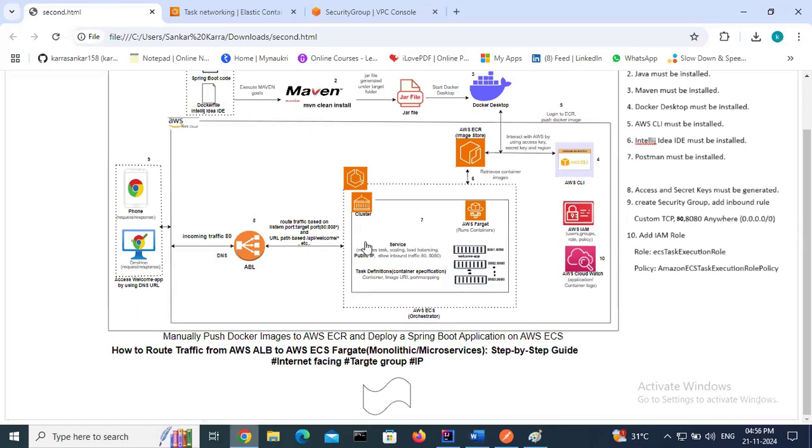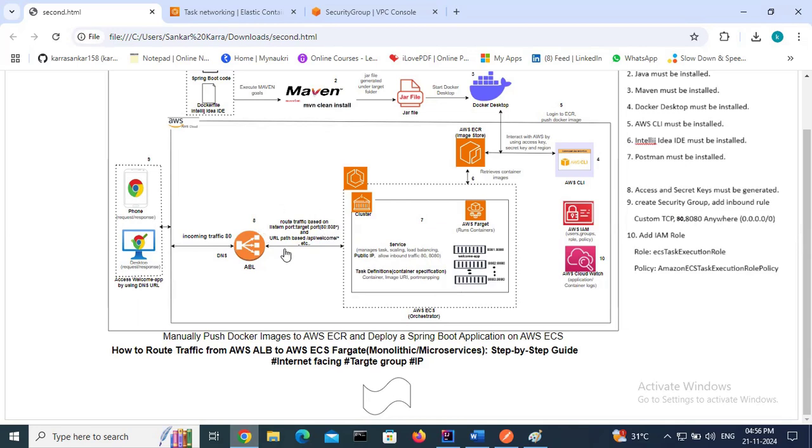Here, by using target group and path pattern, we route traffic based on listener port, target group based on the container port, and path pattern. It will route the traffic to the appropriate microservice. The application load balancer is running on port 80.